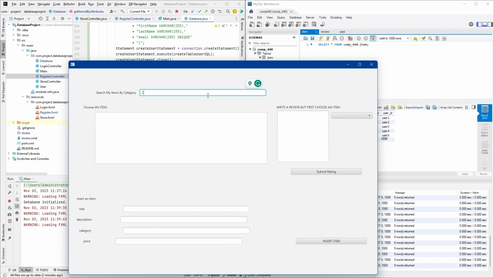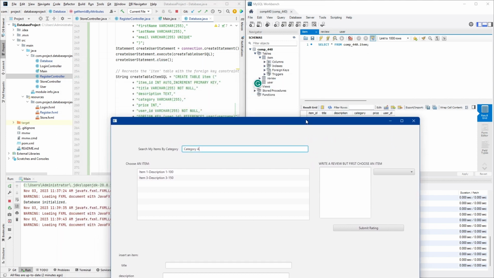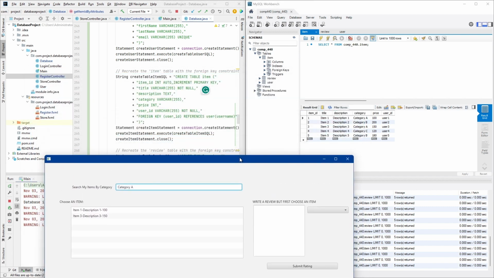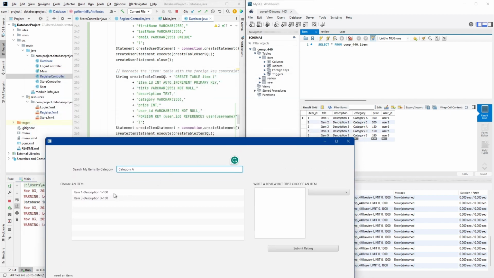Category A. So the description does say search by category, so it's going to return all categories. But as you can see that these 2 items right here, item 1 and 3, are associated with 2 different users. Item 3 is associated with user 3, and item 1 is associated with user 1. And since we logged in with user 1, we have to click the item that's associated with user 1.